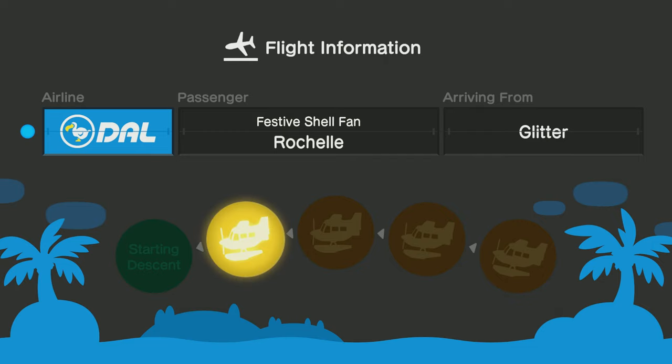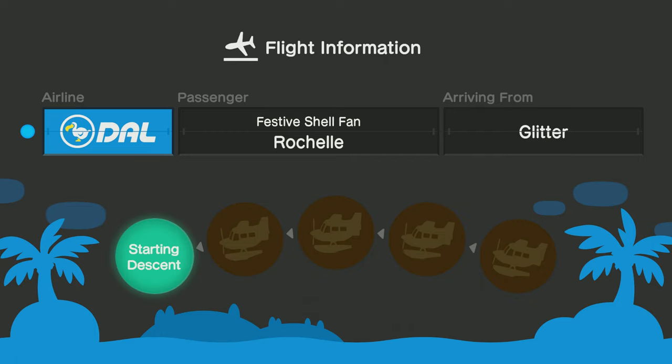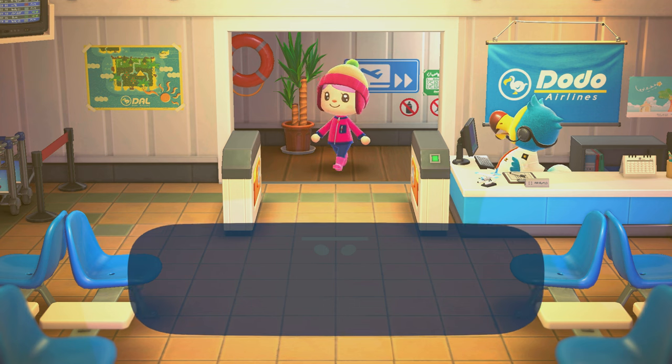I remember just when this launched and you had like 4 people coming to your island, and every time someone arrived and every time someone left, you'd have to go through this screen. Yeah, there is no reason for it to take this long. I know. Okay, there we go.